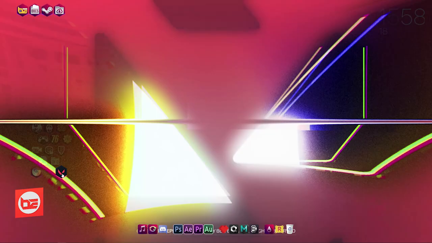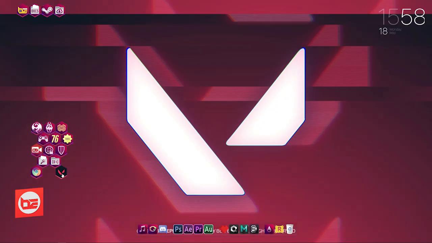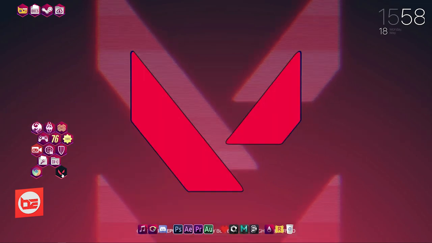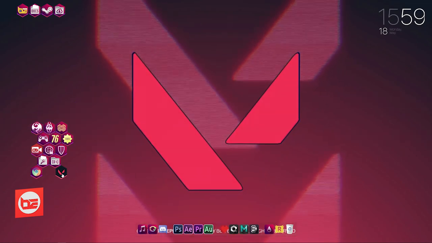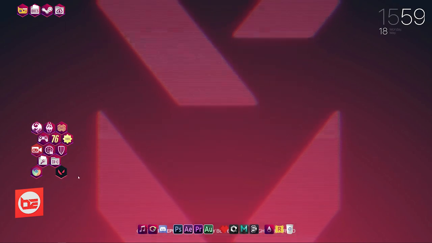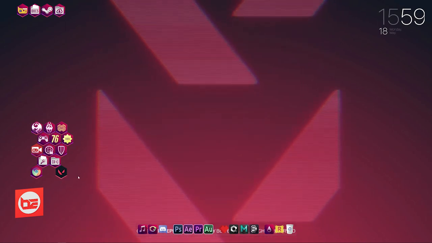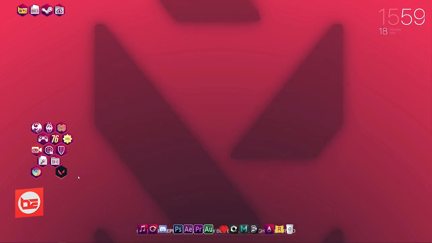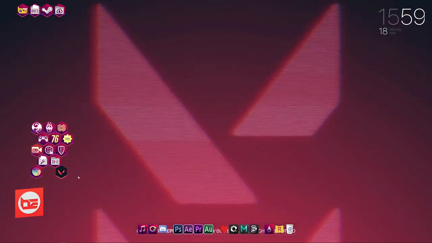So yeah, both the animation folder structure to add to your Rainmeter documents, and this Valorant icon will be available from my Patreon. It'll be completely free. So yeah, I hope you like the look of the content. I hope you like the look of the animated background for Wallpaper Engine, and I hope you like the animated honeycomb icon for Rainmeter.